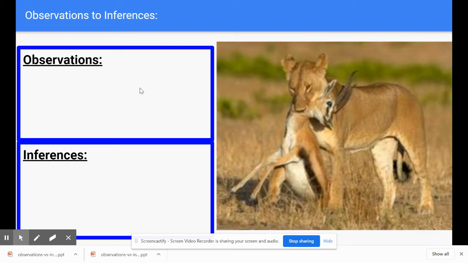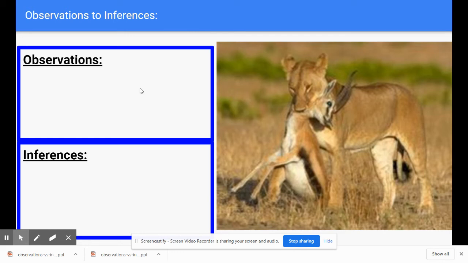So this is the first image that I give you. I'm not going to tell you the context of it. I'm not going to tell you what exactly it is at all. I'm going to let you just make an observation on your own and make an inference on your own. Okay, you know the basics of what an observation and an inference entail. So use that as you come up with your observation and inference for this first image.